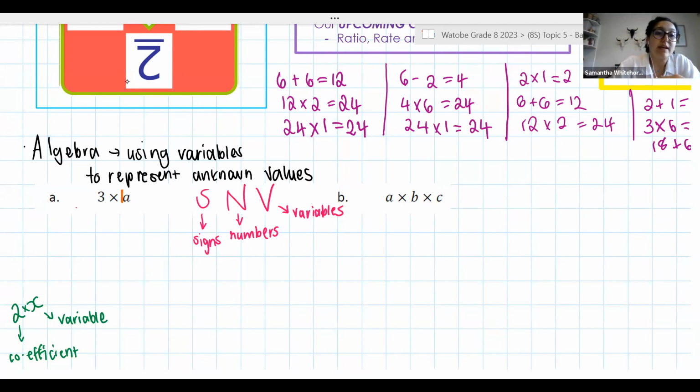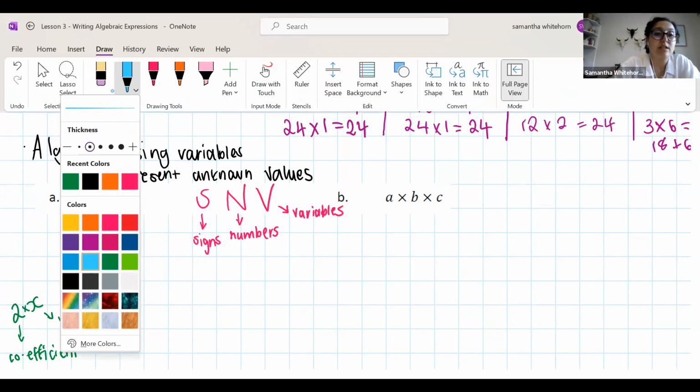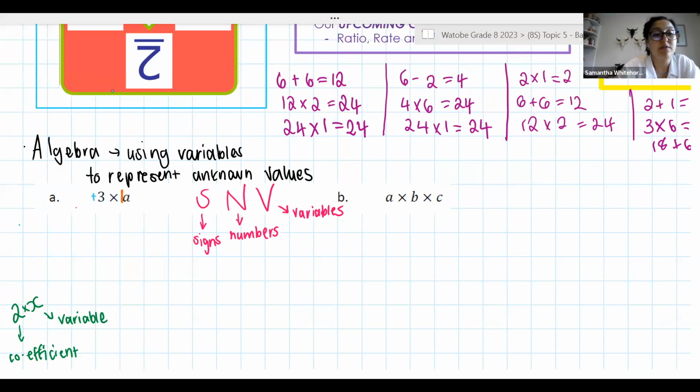So now when we do our SNV, we have got our signs. This is a positive 3 and a positive 1a, or positive a, so our signs are positive. We don't have to stress there. And then we get to our numbers. So 3 times 1 just gives us 3. When we now get to our variables, we only have one variable here, a. There's no other variable that I need to worry about.